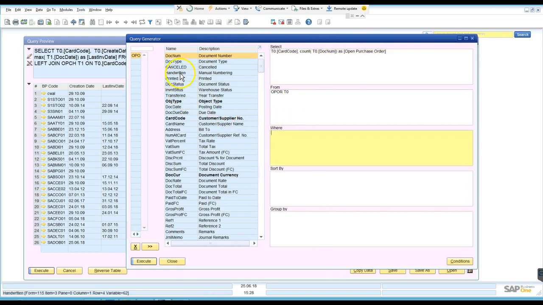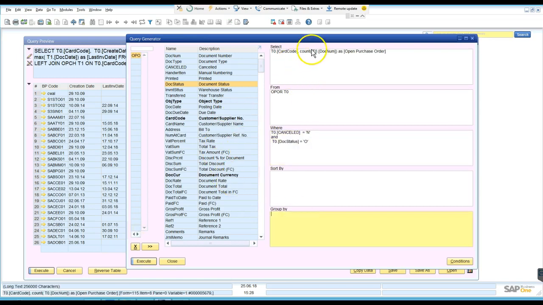So to get the open purchase orders only, we'll look for purchase orders which are not cancelled, in other words where the cancel flag is set to no, and the document status is equal to open, which is O.